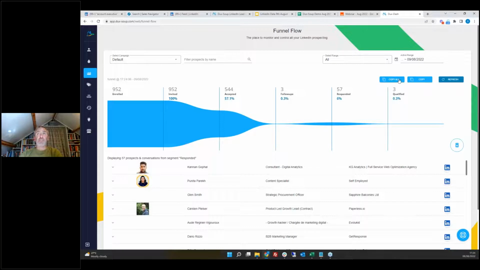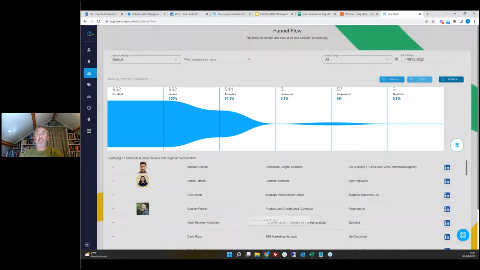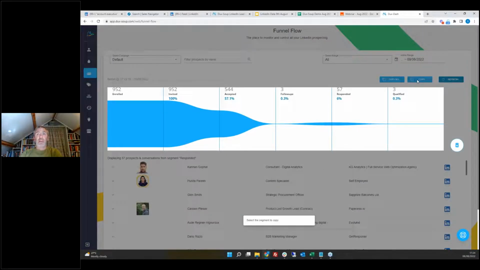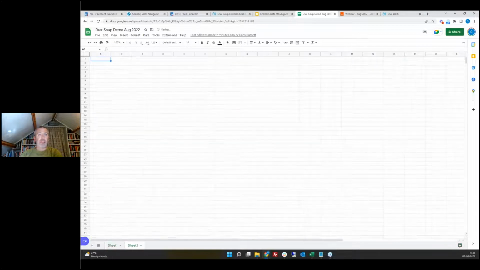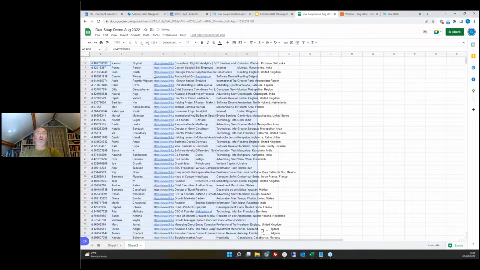If I now want to grab that information, I copy it, and I choose which segment I want to copy, and I want to copy my responded ones. If I now go to my spreadsheet here, I'm just going to get to a new spreadsheet. If I now paste that information in there, what we can see is all of the people who've responded to me. I get their LinkedIn ID, their first name, their last name, the URL of their profile, job title, where they work, their location and their industry.